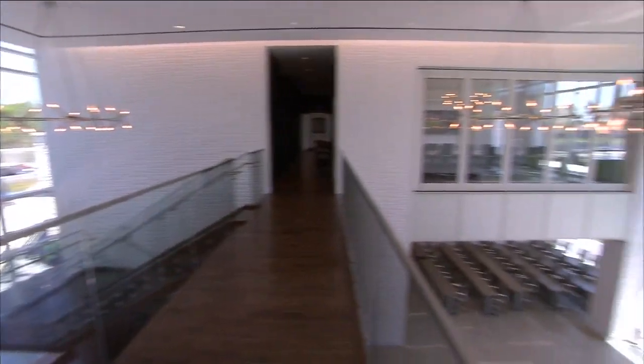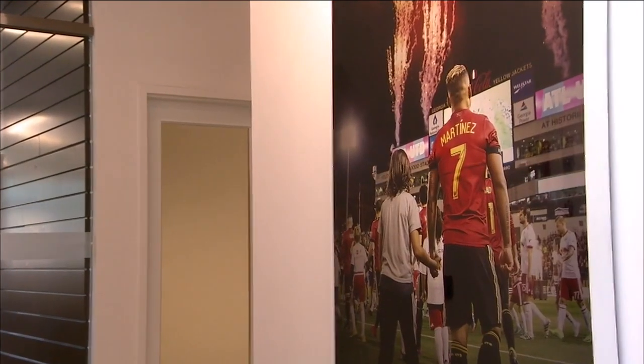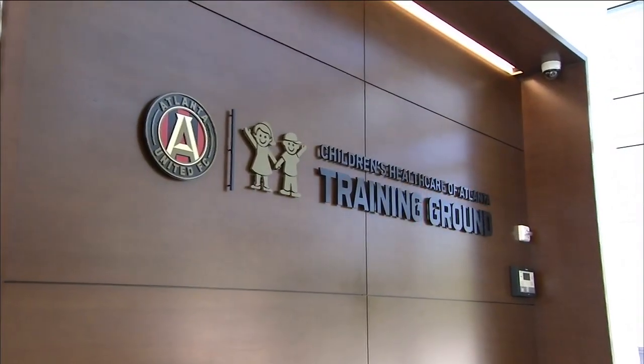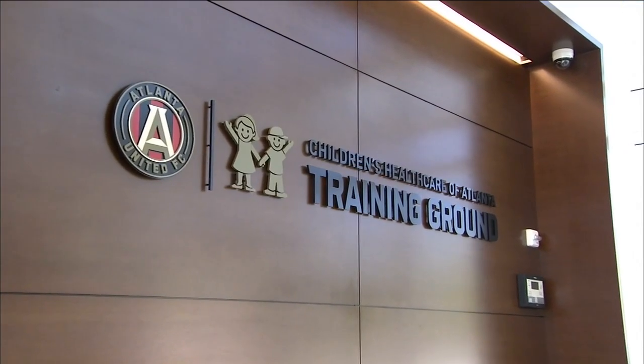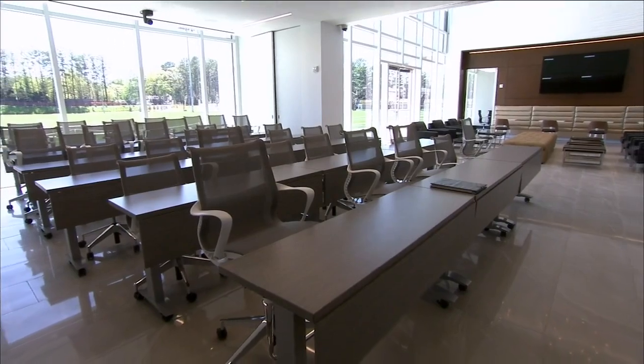When you walk into this facility from the front, it's a beautiful lobby — everything's really open. What is it like for the staff being here, with everything glass and nice and open, the sunshine coming in? I think they're really impressed with just the facility — everything down to the furniture, the finishes in this place, the views onto the field, seeing Tata and all the first team players around every day. It's really important and they really like it.